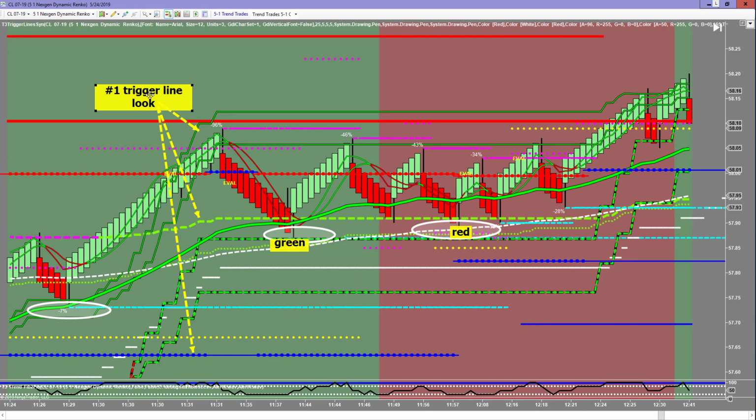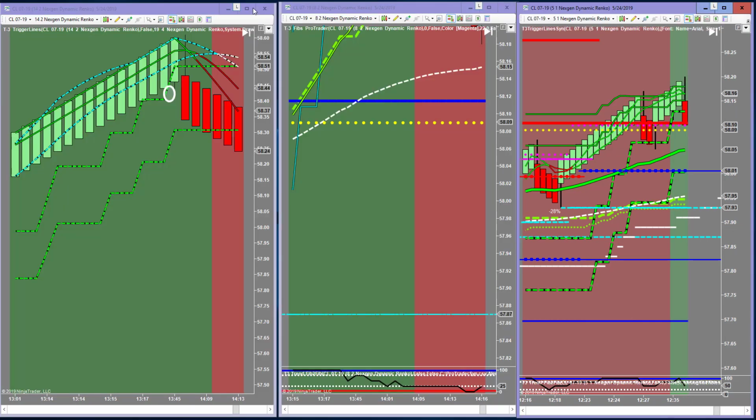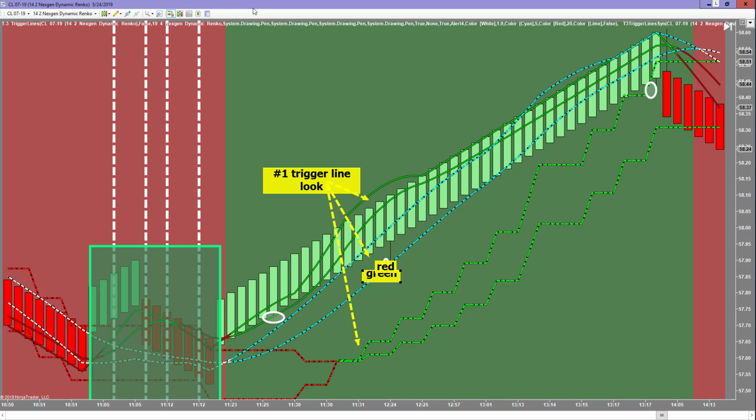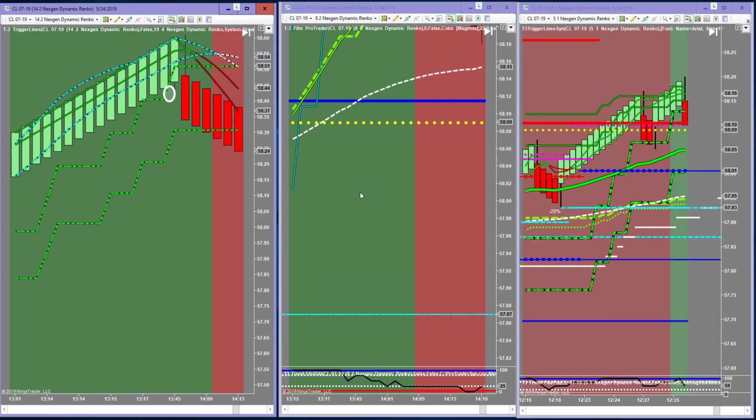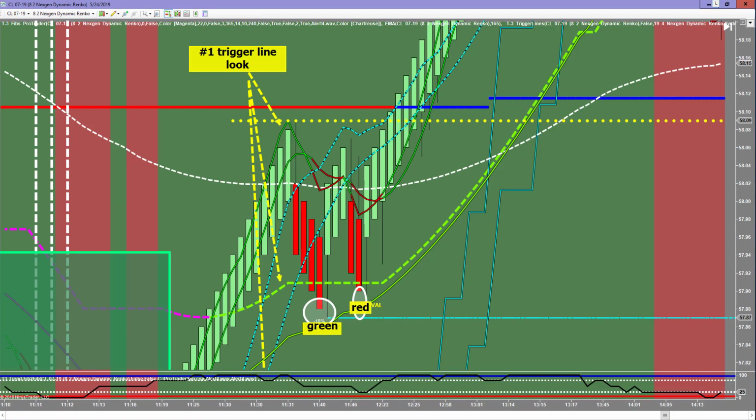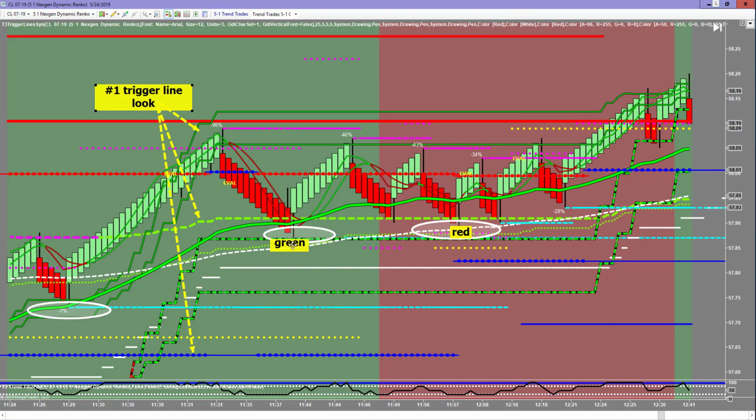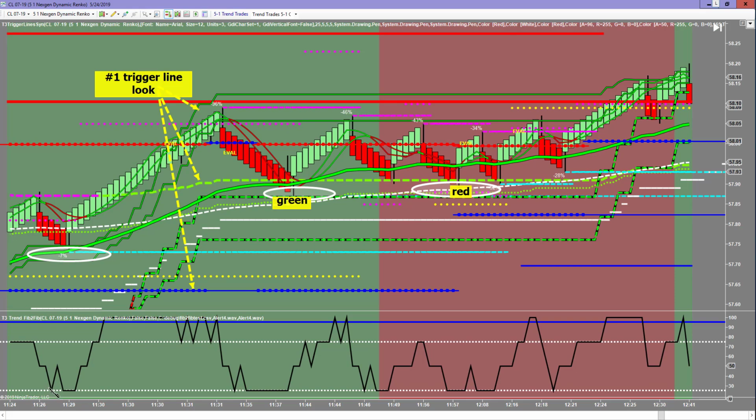So again, we're going to go through and we're going to look at different scenarios. Okay? So is everybody with me? I know we spent 27 minutes kind of building this up, but again, the correct trigger line look with a tail on the big chart. Only those trades that have the correct trigger lines on the 8-2 chart. And then only the trades that have a green background with fibs and mid bands and the fib to fib oscillator in the right spot. So again, for longs, we need 25, and shorts, we're going to need 75.